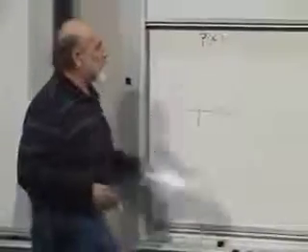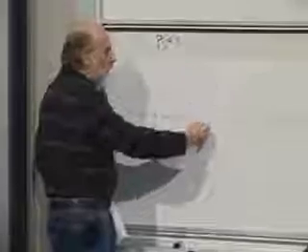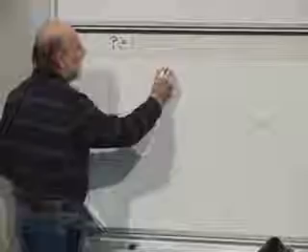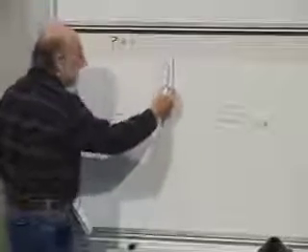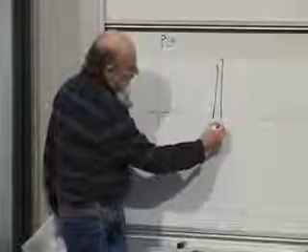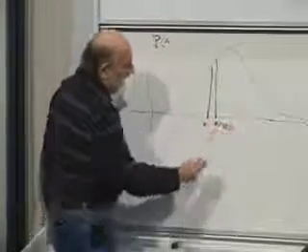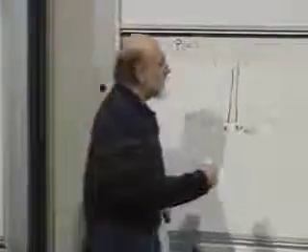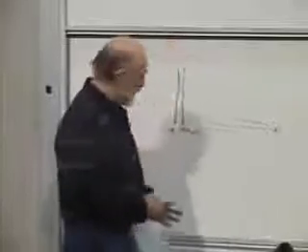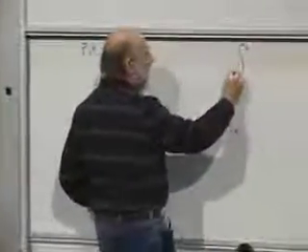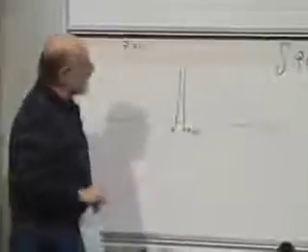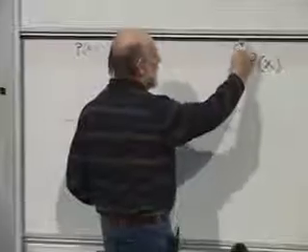And we don't ask what's the probability that if we look for the particle, we would find it exactly at some value of x. We ask what's the probability that we would find it on some interval between x and x plus delta x, let's say, an interval of width delta x. We define the probability density so that the probability itself is given by the integral of the probability density over the interval from x to x plus delta x.